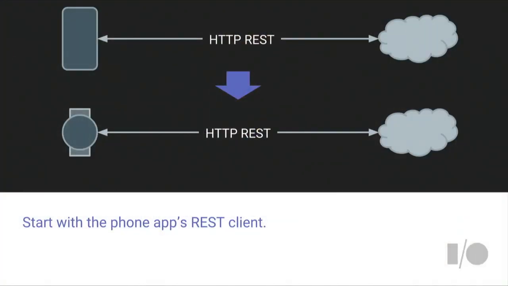OK, so now let's talk about how we're going to build it. We've already got a phone project in Android Studio, so we're going to create a second flavor of our build. This new flavor is going to be our wearable build, and it will start out the same as the phone. But we'll factor out the shared code between the two builds and build a shared library that both of those will use. The first thing that we'll put into that will be our entire REST client service that we had built for the phone, so that both our wearable and phone are now able to talk to the cloud.